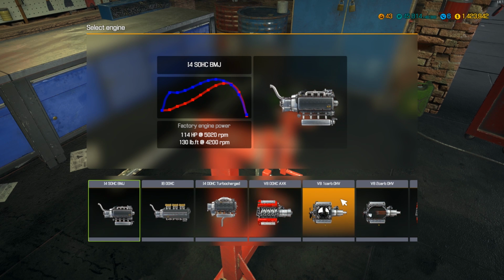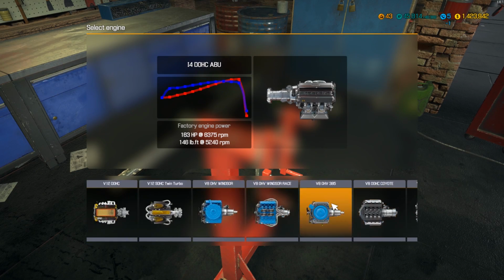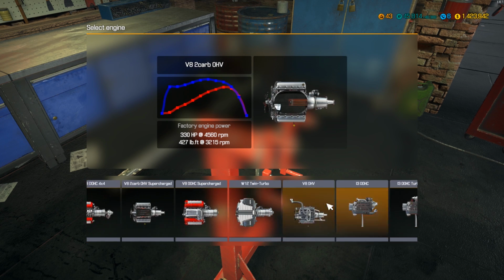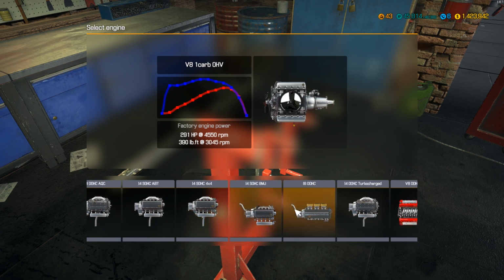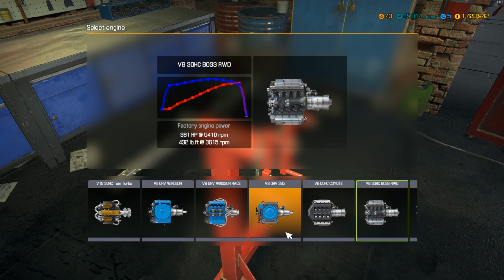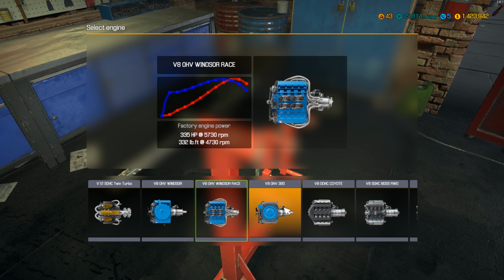I didn't pass it, did I? No. No, I didn't. Okay, it's towards the end here, isn't it? Can't find it. What the heck? So there's the Windsor. Okay, here's the boss. The boss is 381. I don't think I've ever done a Windsor race motor yet. I think that one's for the SRT. That thing looks insane, though.